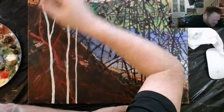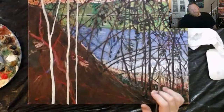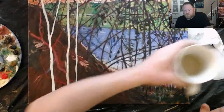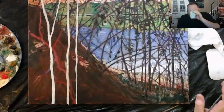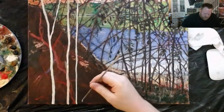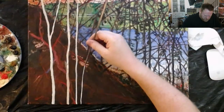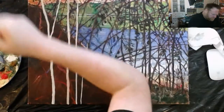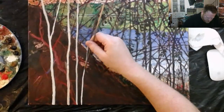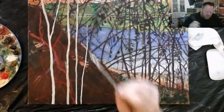So you're asking, where is this light coming from? Why are these birches so white? Well, screw you is the answer. That's my answer. Just is. Maybe I'll do another one where that comes up there.